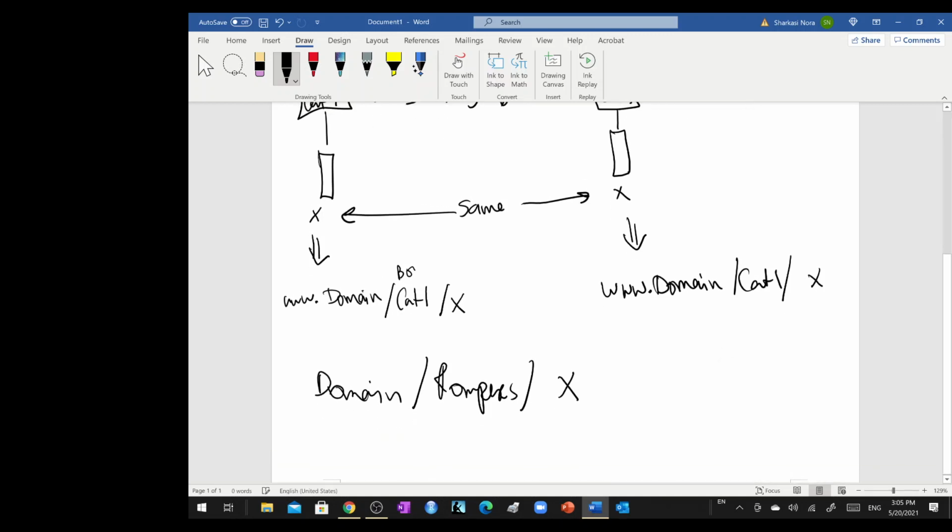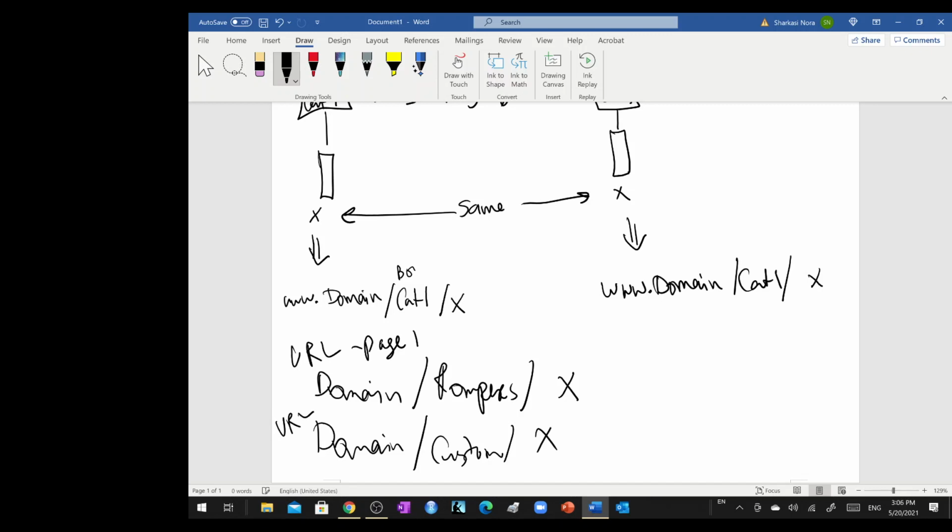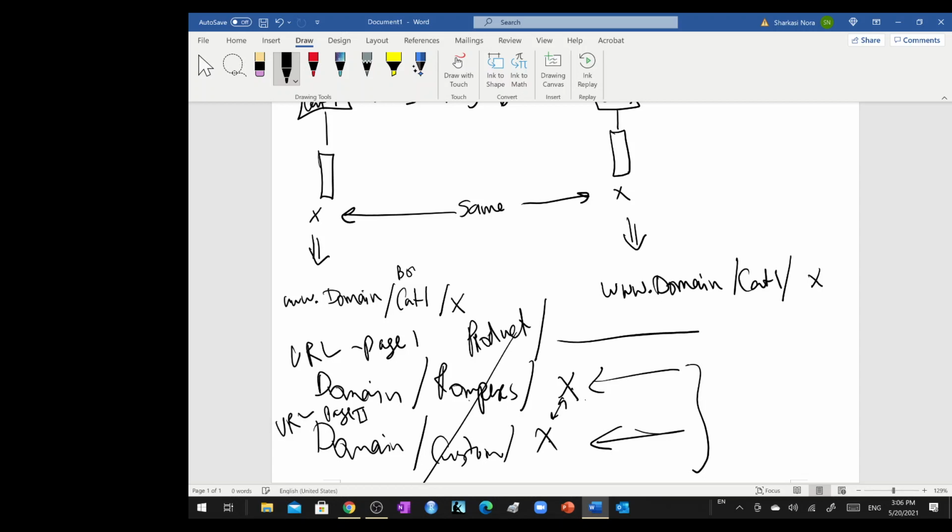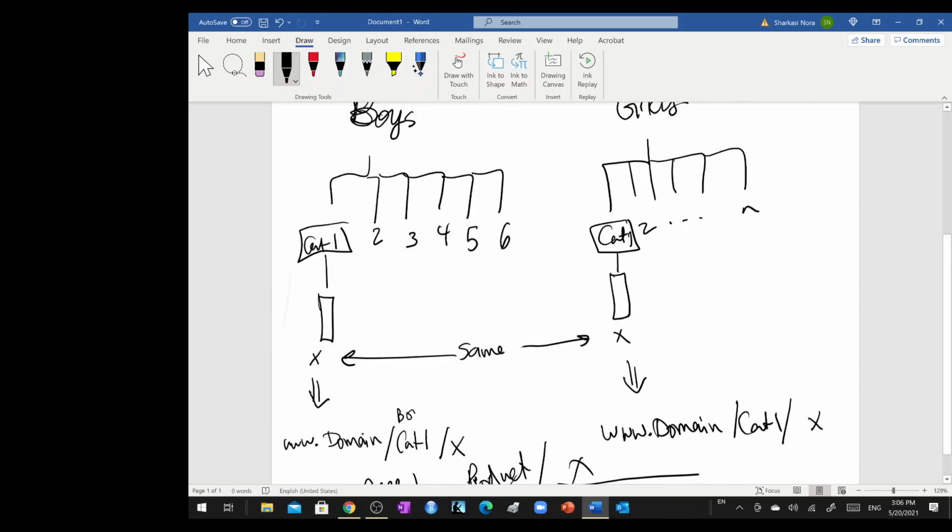then X. There is the domain, there is costumes, then X. And this is a URL, and this is a URL. This is a page, page 1, and this is page 2. So each and every one of these is a different page. This means that this page and this page are exactly the same but have a different URL. I got rid of this by replacing the category with the product. So if I have the word product and then the URL of the page, that will solve it all. So I won't have multiple pages.